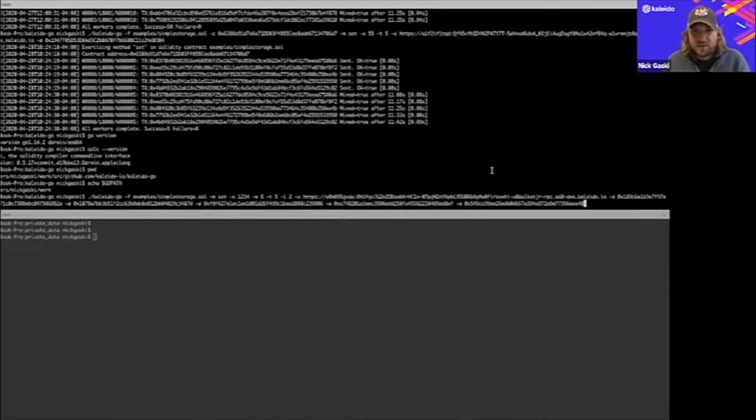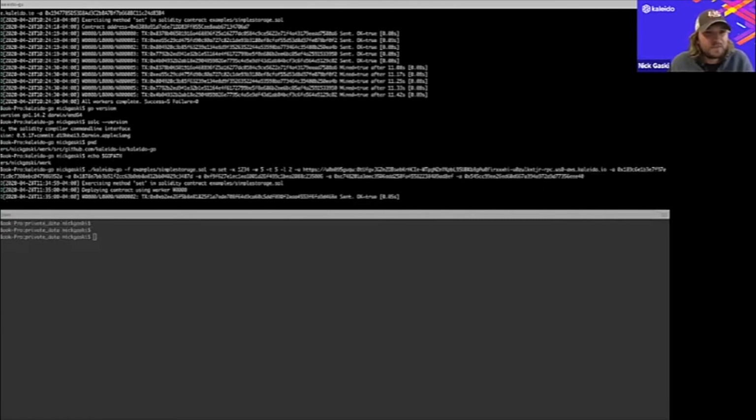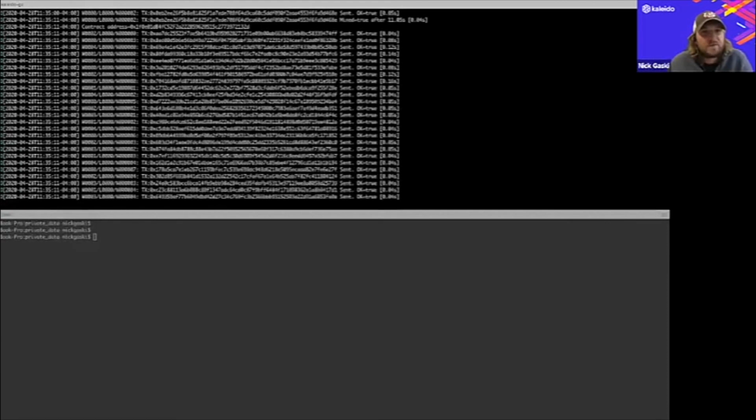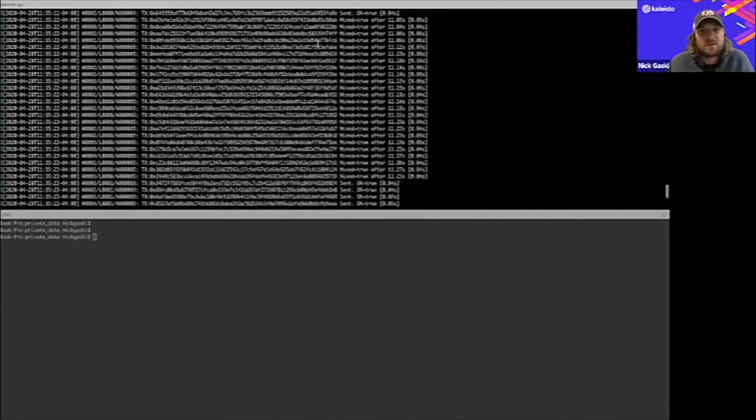Okay, so there's my node right there, fully qualified. There's the 5 accounts, 1 account for each of the workers. We want 5 transactions apiece. We want 2 loops. I think that all looks good, so let's give it a go. Okay, so it's sent. Now we want to see if this can get mined. Okay, so here's our contract address. So we're seeing the submission of those transactions, and then we want to see the actual execution of those transactions as well, right? So we're getting that it was mined as well right there.